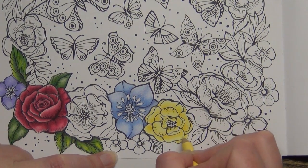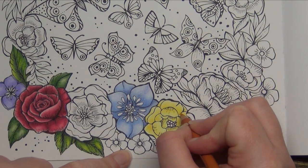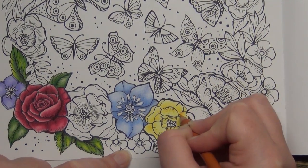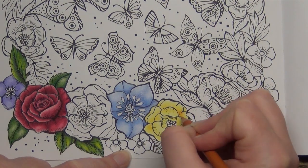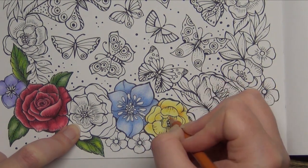I'm also in her group now, so they always can see the most stunning new pictures of her, and I was really impressed with some of her pictures because I didn't know that she also has quite detailed pictures. I thought they were more on the easy side, but some of her pictures are quite detailed and very, very beautiful.